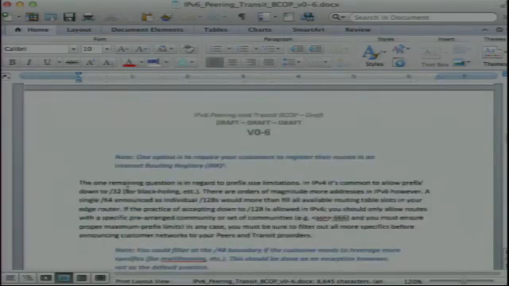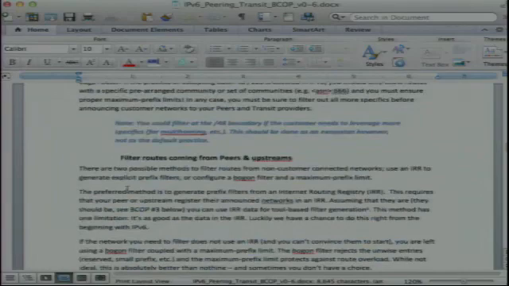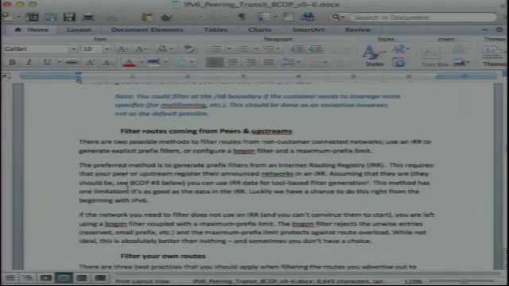And speaking of more dynamic things, that's also where we want to get into filtering routes coming from your peers and upstreams. So again, with the more dynamic filtering, you probably want to use an IRR or some way to actively monitor what routes they're using, or at least a prefix count at the very least, and filter that so that you're only accepting the routes that you actually want to see from them, and their fat finger mistakes don't cause problems on your network.